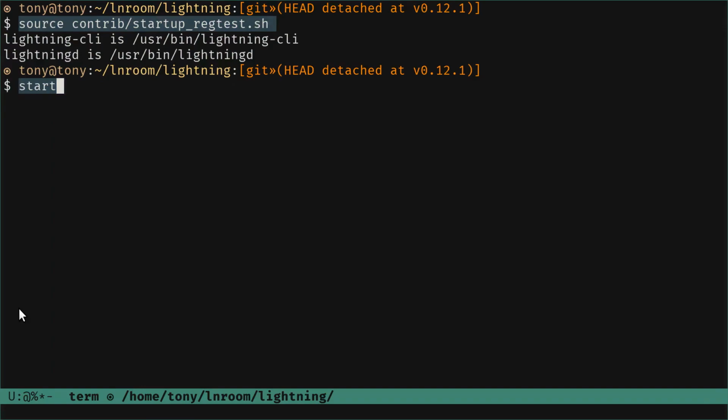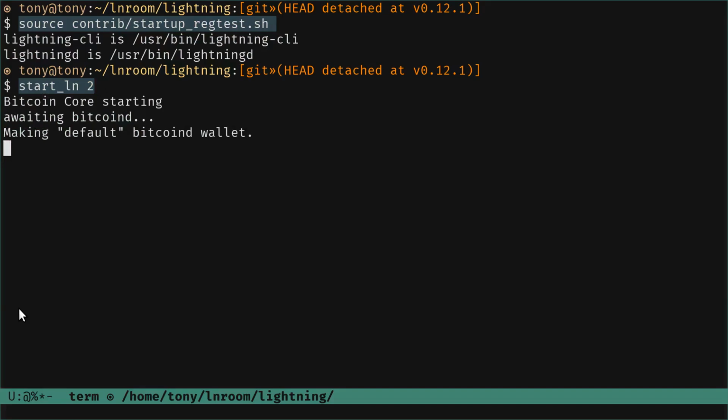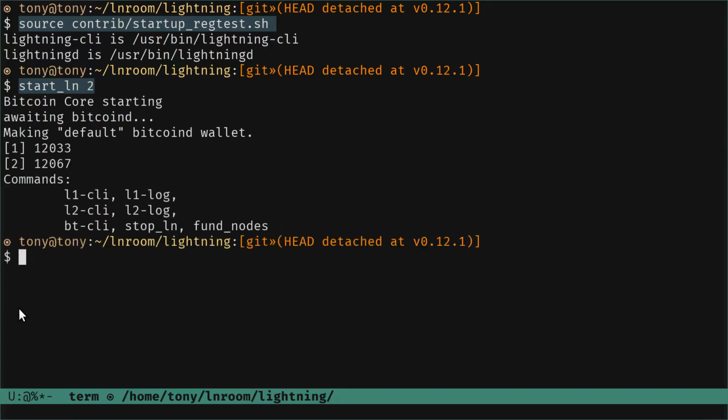And with the command start CLN provided, we start two nodes. First we start Bitcoin Core on regtest. Then in Bitcoin Core we create a wallet called default that we're going to use, and you can see at the end that we have some commands and aliases offered here.